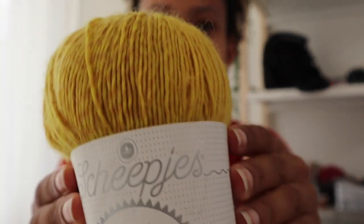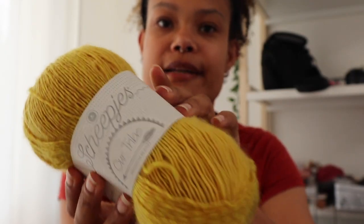I feel like in real life it's a lot more yellow than on camera. Because when I first bought it, I was like, oh, this is a really bold color, I really love it. And then after a while I looked at it and maybe if I put it like this, I think this is more the color than when I show it up close. When I looked at it more, I felt like, oh wow, this color really hurts my eyes when looking at it. Is this the ugliest yarn I ever bought? So I was really going up and down with my feelings about it.